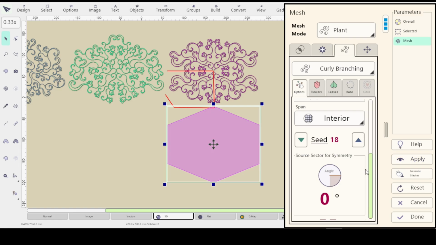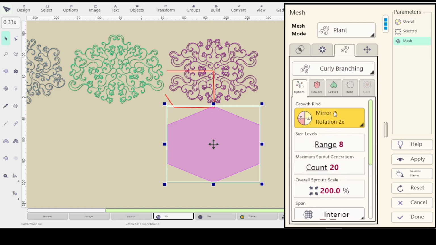Don't know if we will on this one. So remember, we're at mirror and rotation 2 times. You know, it's showing this, but like I said, all of these are the same anyways. They're the same shape, vector shape, each of these quadrants.